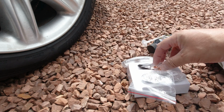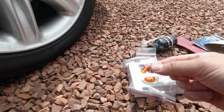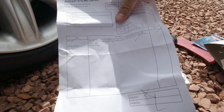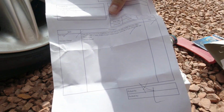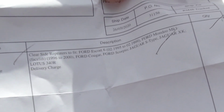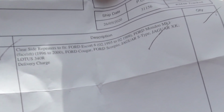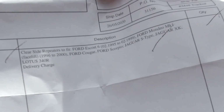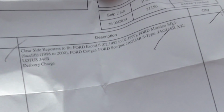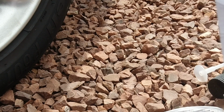And because these are white and the indicator, or the repeater, has to show orange, these come complete with an orange lamp. This is the paperwork that came with, and what this also tells you is they also fit Ford Escort 6, which is 95 to 99, the Ford Mondeo Mark 1 facelift, the Ford Cougar, the Ford Scorpio, and the Jaguar S-Type, and the Lotus 340R. So they're alternative options if you're looking for repeaters for your car.